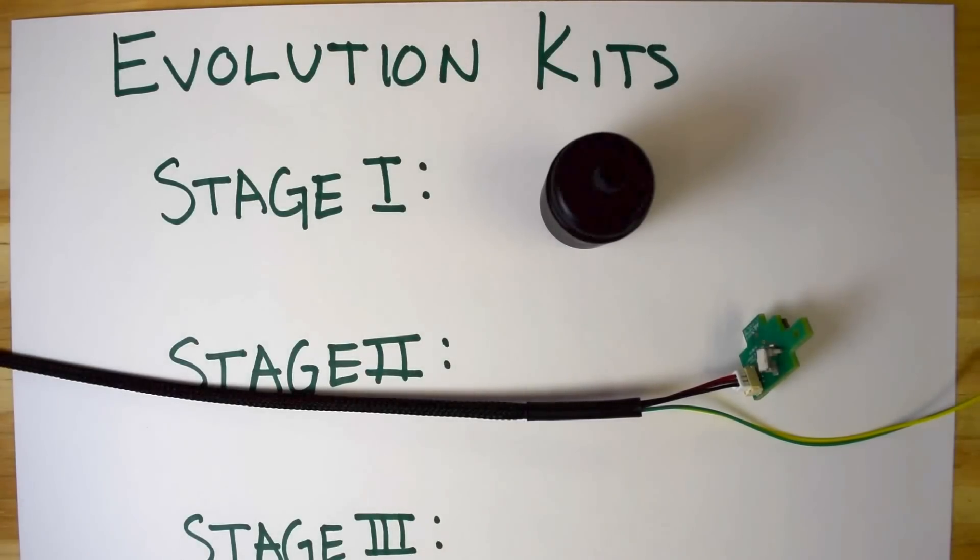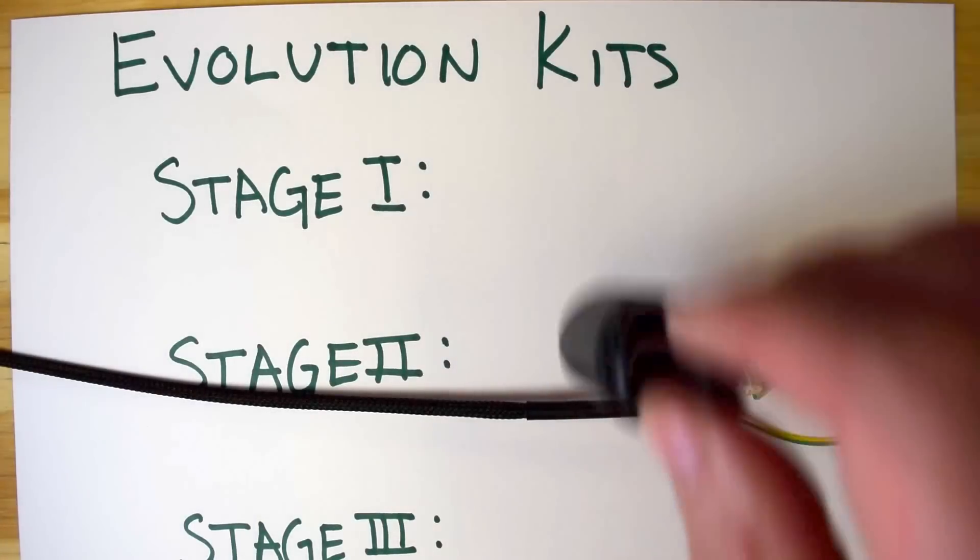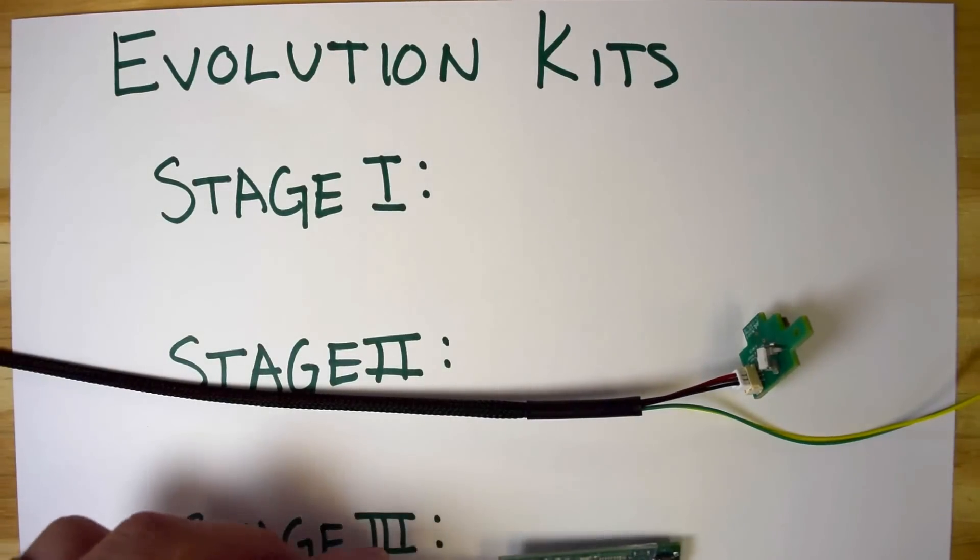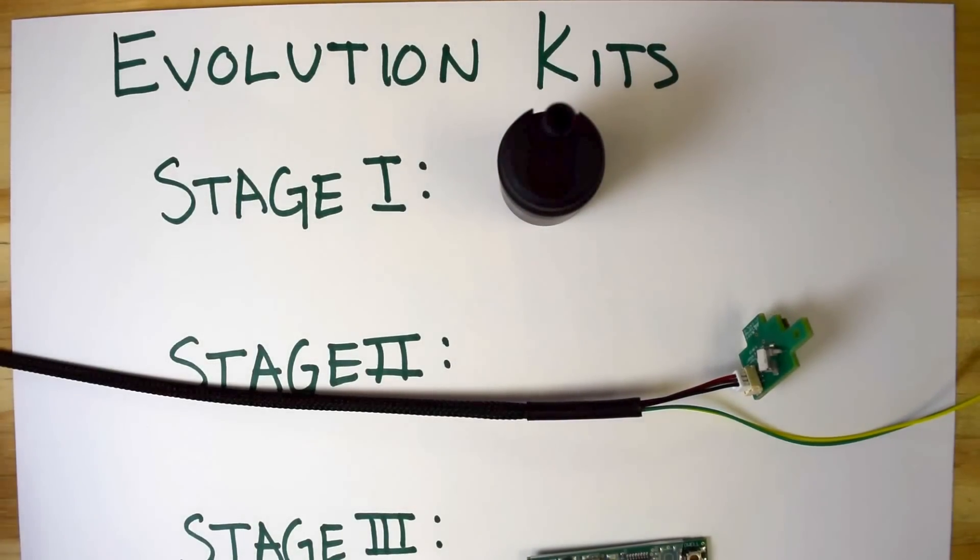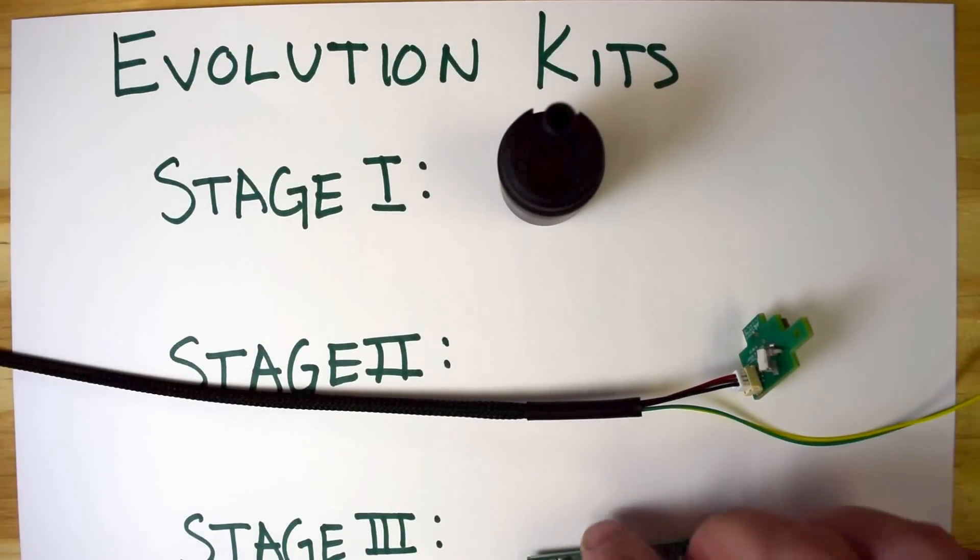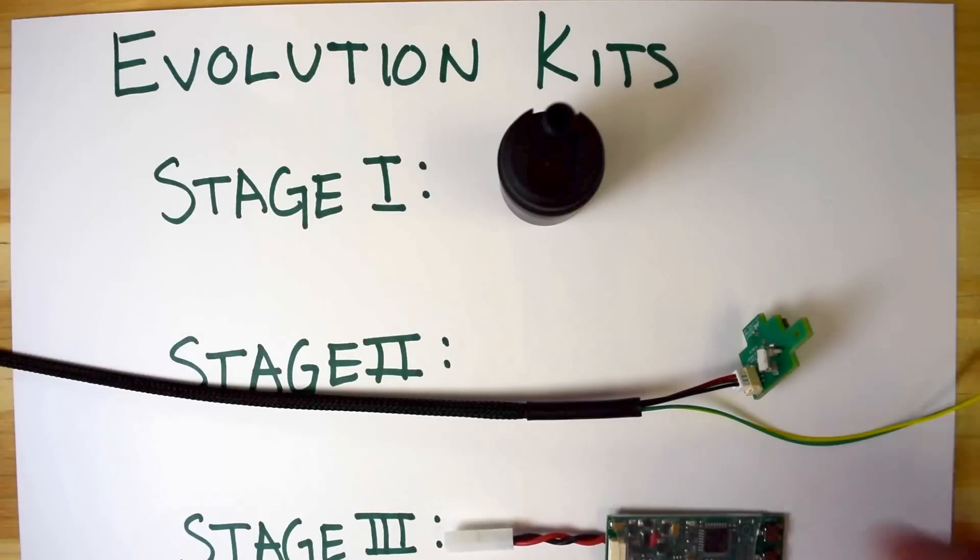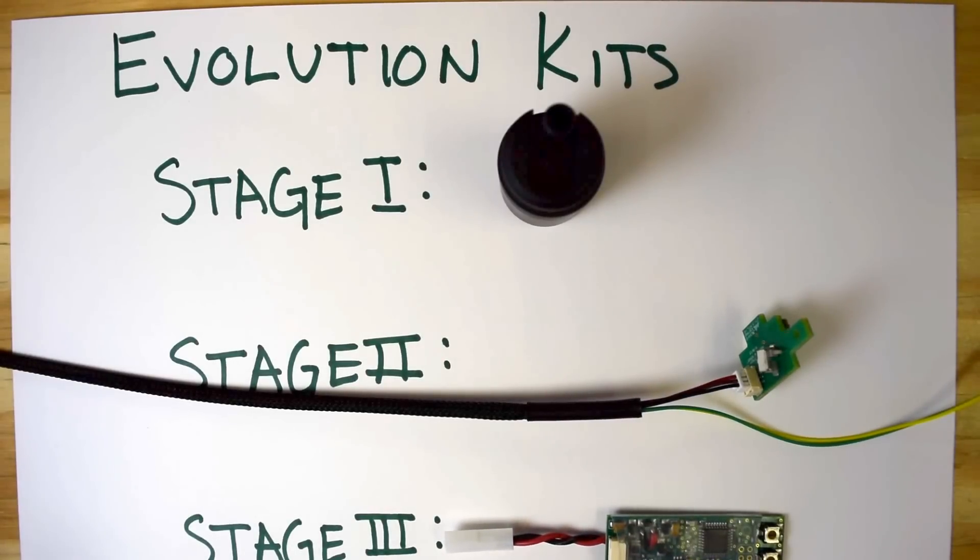On the other hand, if you were moving from, let's say, an Inferno Spartan edition over to an M14, you would want to get the stage three kit. Because that's going to give you the front end that you need, it's going to give you the wiring and trigger board that you need, and since the Spartan FCU is integrated into the trigger board, you also need the FCU, so you want a stage three kit.